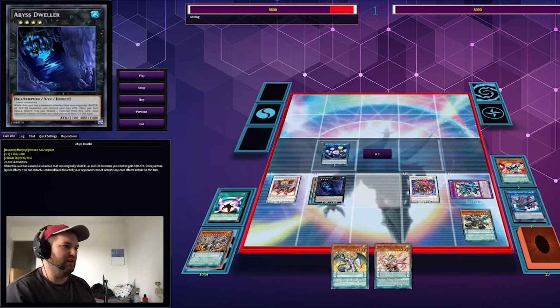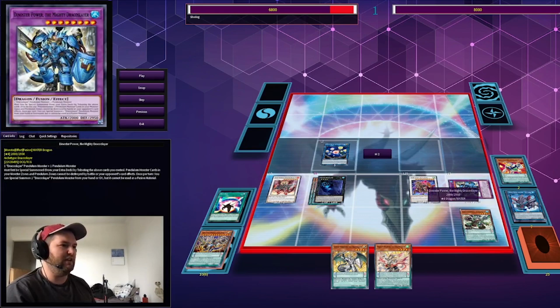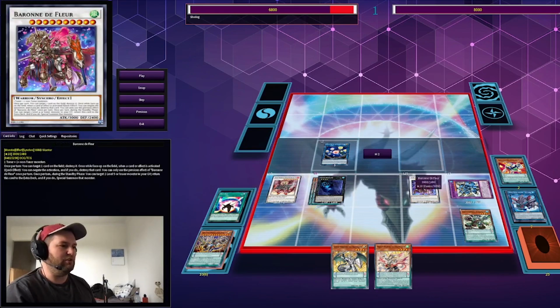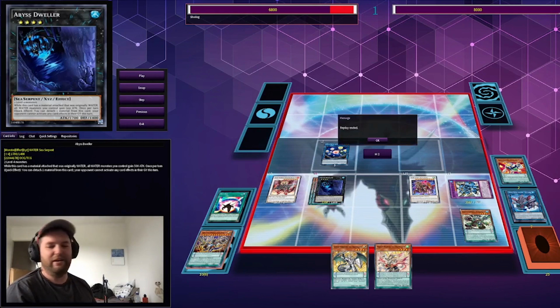Like, you can use this guy, just pop this off, start sending their stuff back to their deck. You can use their effects to put more bodies on the board. You can use Baron to destroy stuff. You can put them under Abyss Dweller again before you do all that. And yeah, that's pretty much where you're at here. Did I add any more steps here? Nah, end of the replay.